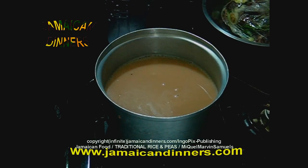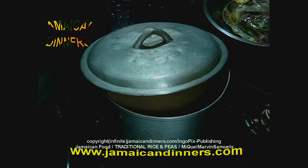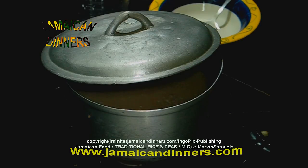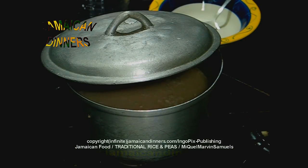Add all the seasoning. We're gonna prep it. Okay, some people add like a teaspoon of sugar, brown sugar or granulated sugar, but I'm not going to. Less sugar the better. You don't need to add sugar to this. In fact, personally, I think if you don't add sugar, it tastes so much better.